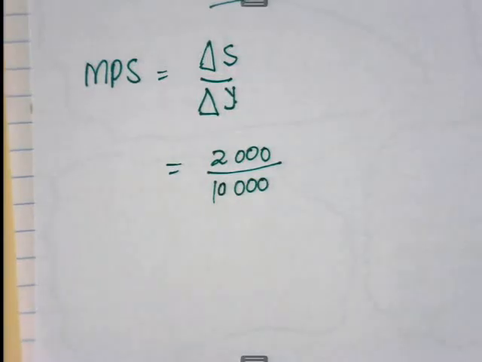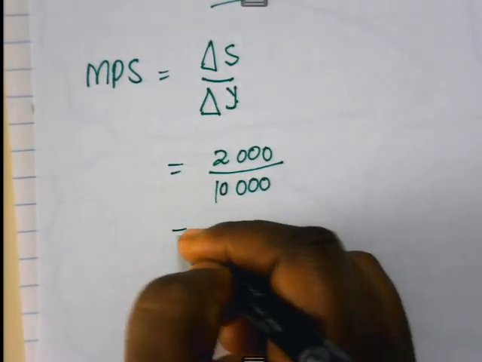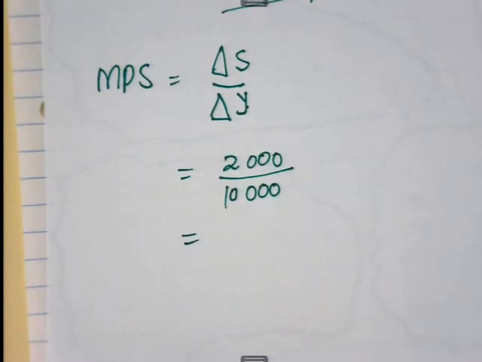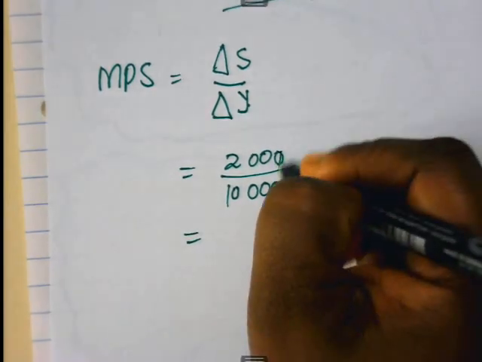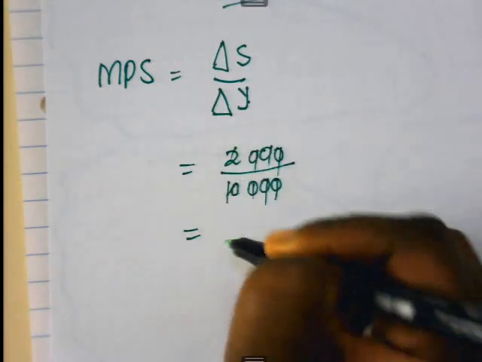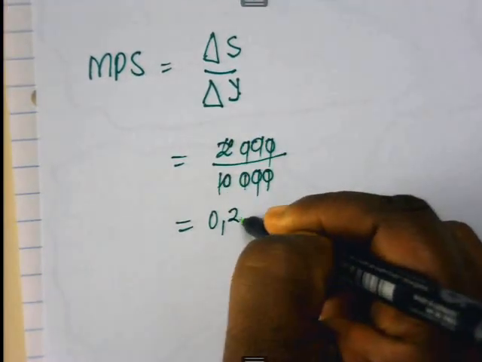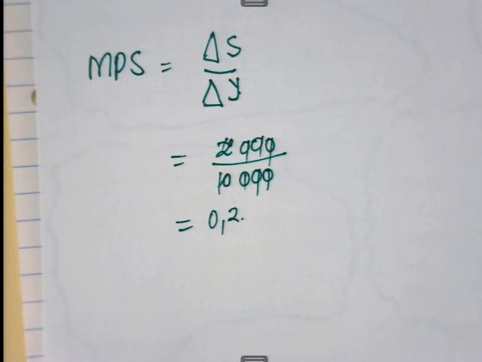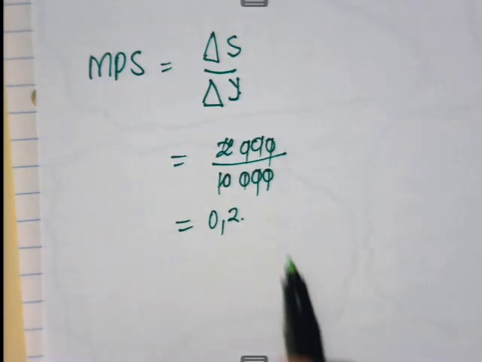Again, here, the income is 10,000. Now we'll get the value of the marginal propensity to save, the proportion which the consumer is willing to save. 0 cancel, 0 cancel, 0 cancel. Then you say 10 into 2 doesn't go. We add 0, 0.2. So the proportion of income which the consumer is prepared to save out of the income of 10,000, which is 2,000, gives us the proportion of 0.2. I want to show you something here.